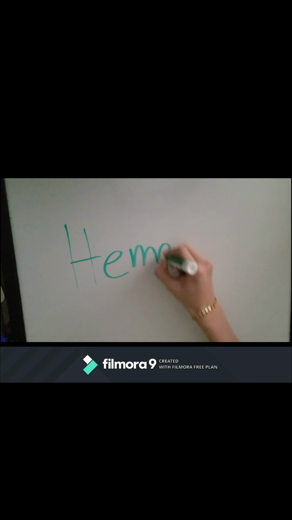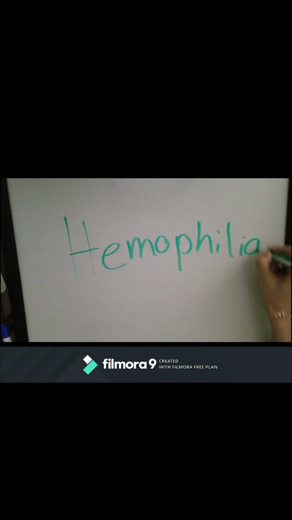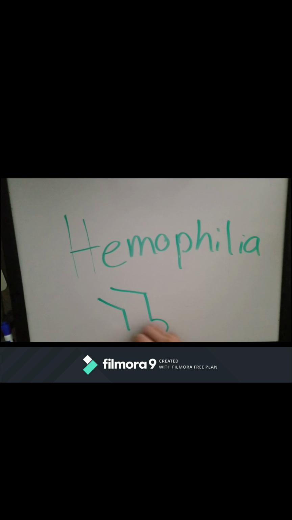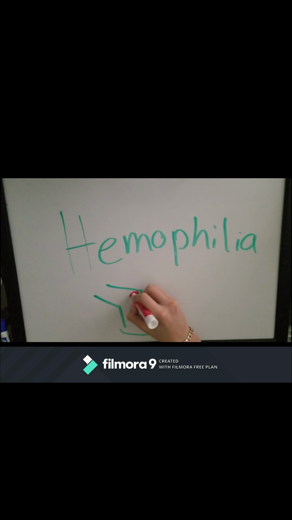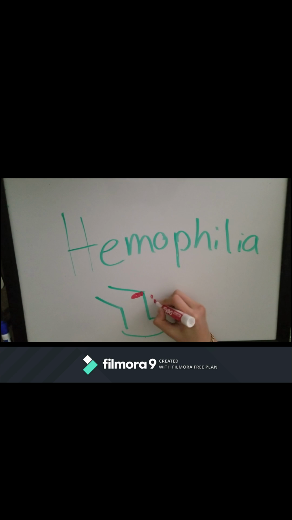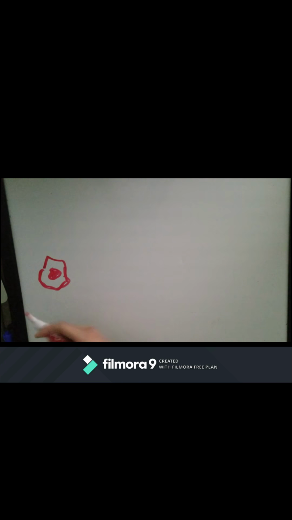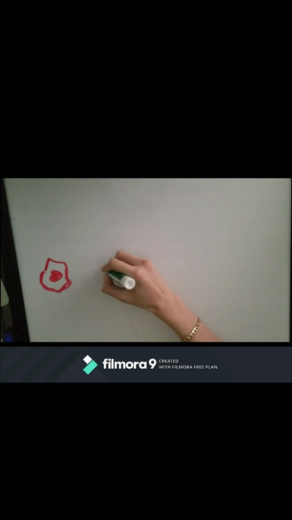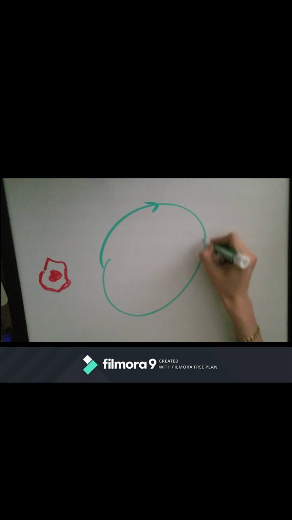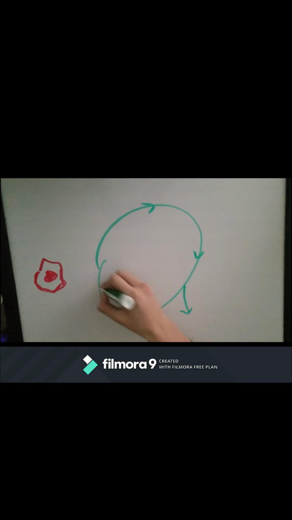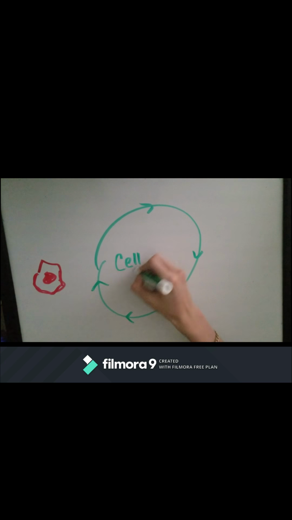Hemophilia is a disorder where the blood is unable to clot normally due to the lack of clotting factors. Symptoms may include large or deep bruises, joint pain, and blood in the urine. So the problem with hemophilia lies within its clotting factors, or coagulants. The blood clotting process relies on the coagulants, which are proteins in the blood, and the platelets. The coagulation factors and platelets work in tandem in order to heal the damaged blood vessels and control bleeding.